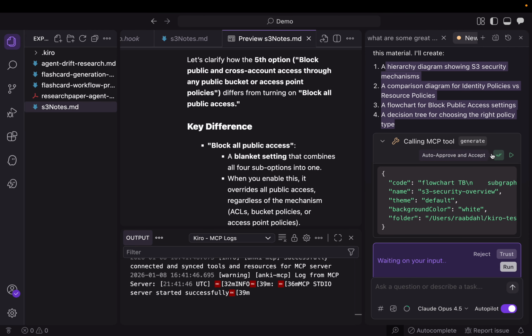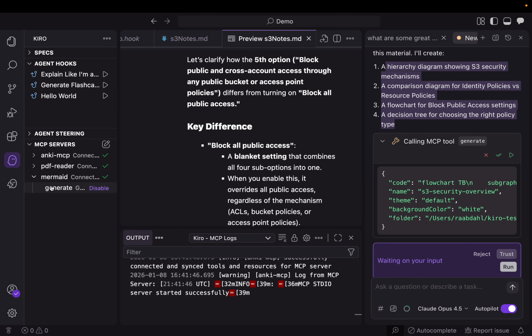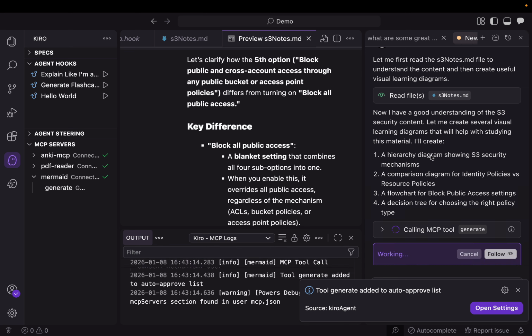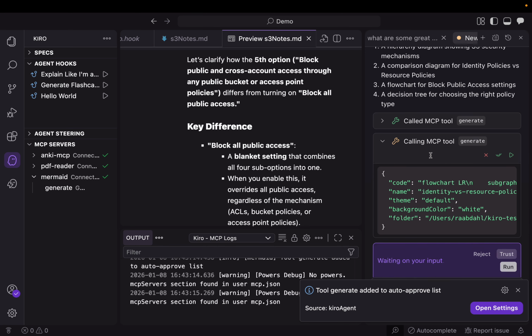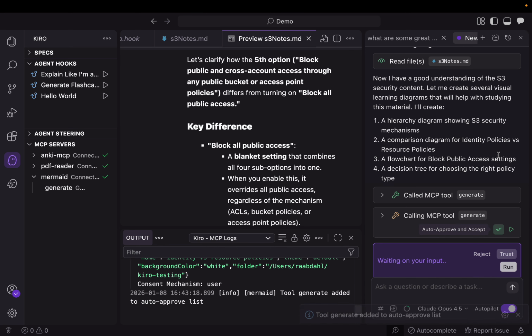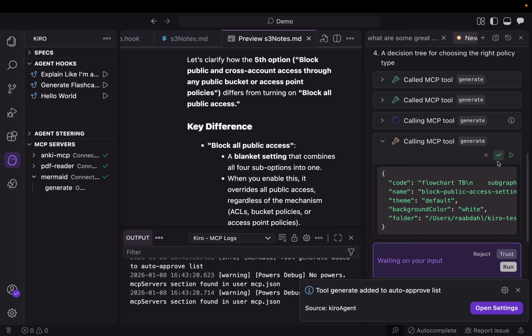Wonderful. So I'm going to click on accept, auto approve this tool. It's going to use the generate tool from the Mermaid MCP, and it'll know what to generate based on this information. Okay, cool.